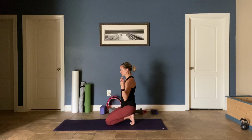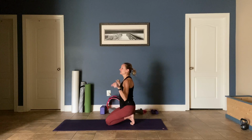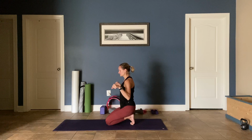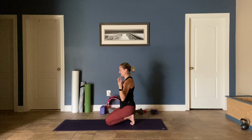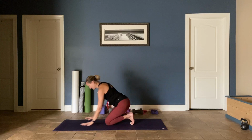And then you're just gonna make fists with your hands and then just roll your wrists outward. And then switch directions, roll them the other way, trying to get that full range of motion. You stretch them, now we wanna activate those muscles. Getting another little nice stretch in our feet here while we stretch out our wrists and rock it forward.